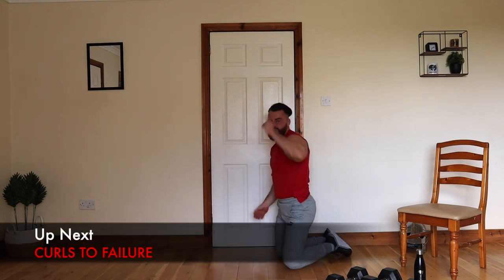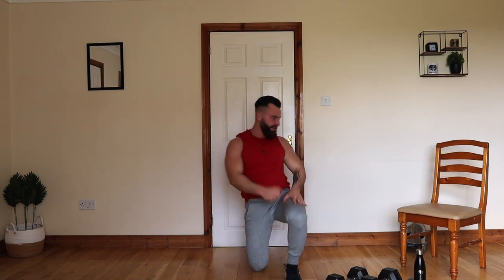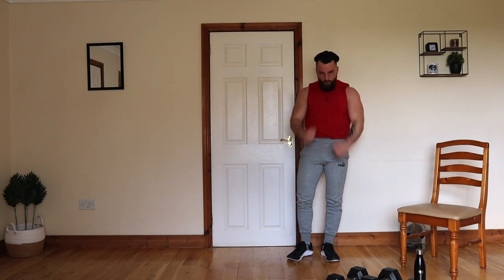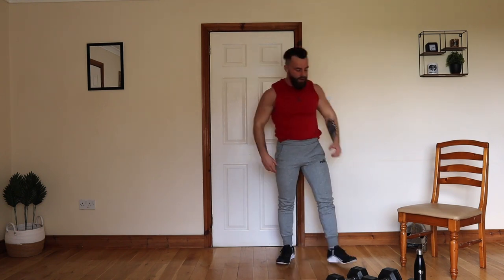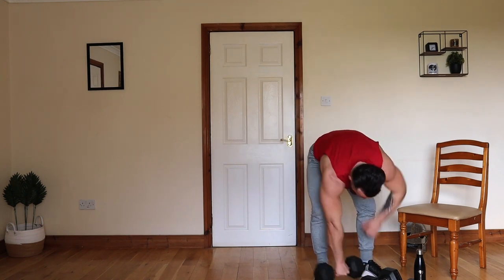I want us to finish on one more arm variation, okay? And I just want you to go to failure with curls, okay? You can do a standing, seated, whatever you want. Again, if you've only the one kettlebell or dumbbell, hold it up like that, and I want you to go to failure. That means until you cannot get another rep, and then that is our workout complete.